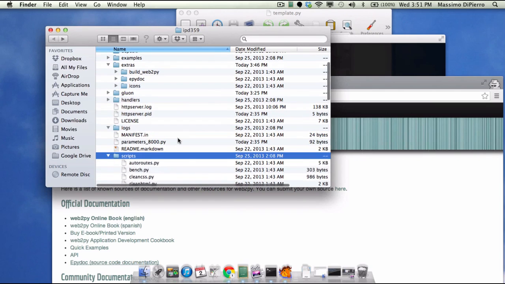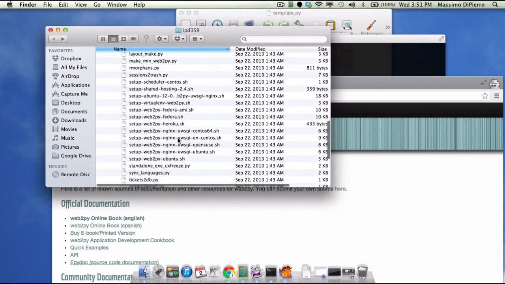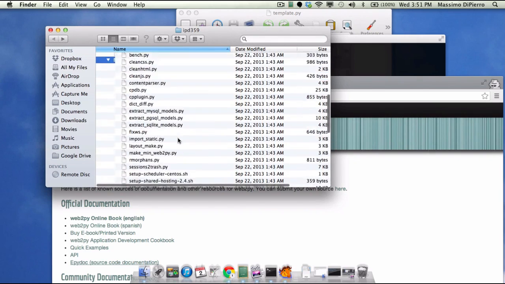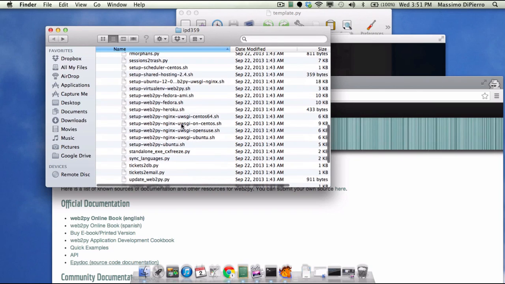Scripts. This is a very long list of utilities and configuration scripts. These are not web2py programs. These are not used by web2py, but for example, if you want to set up web2py with Nginx and Micro WSGI on OpenSUSE, you download the script and you run it. Again, it should work out of the box, but different versions may do things differently. You may want to look into it to configure something, like you may want to install it in a different place than the default.